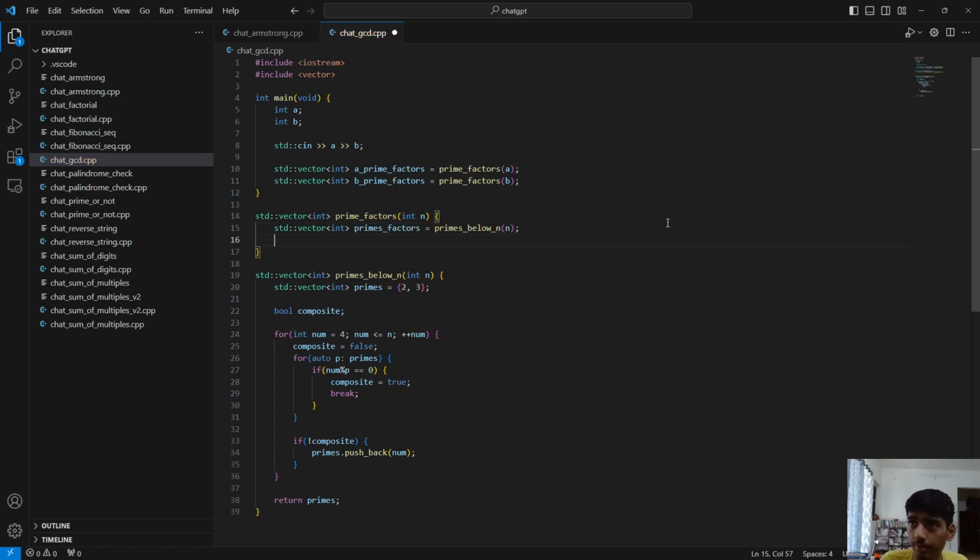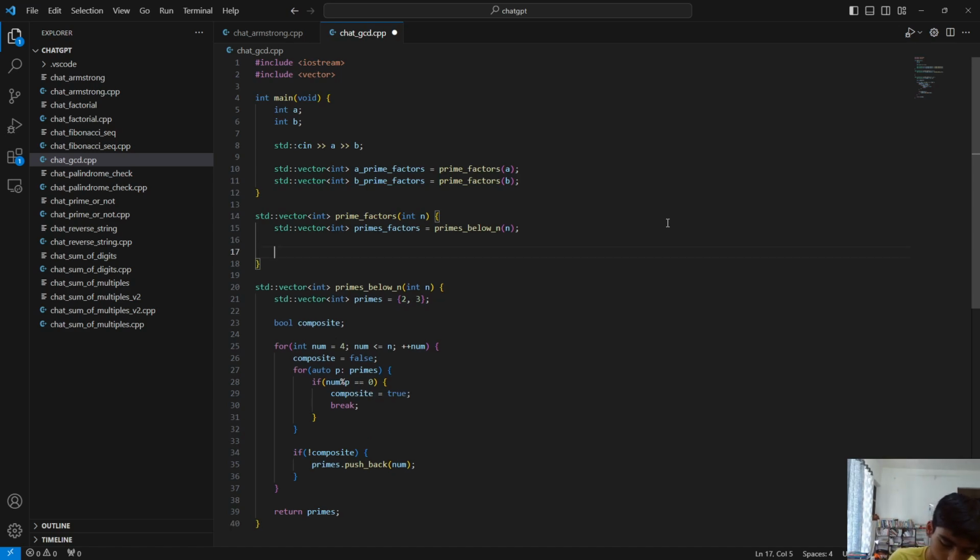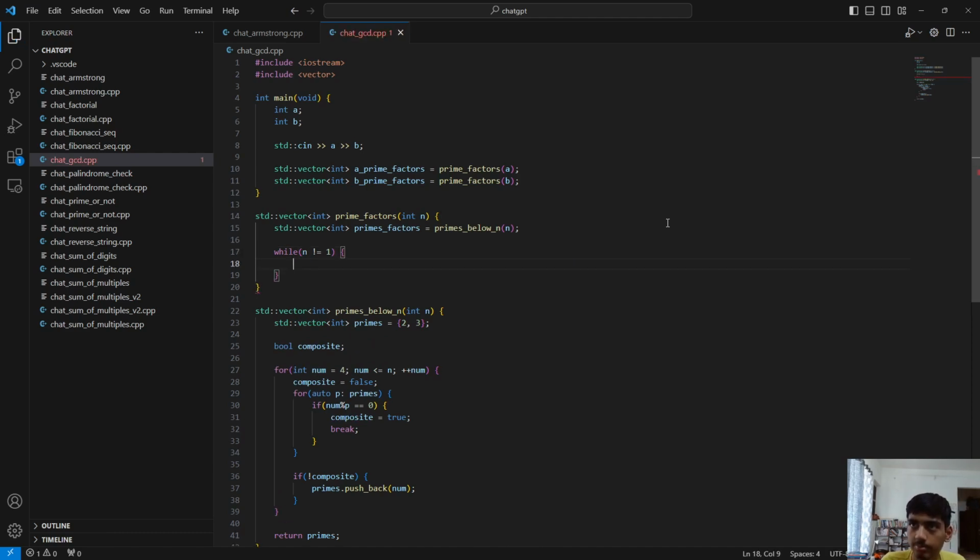Now we got the primes, and what we will do now is divide n continuously. So we say while n is not equal to 1, go in.